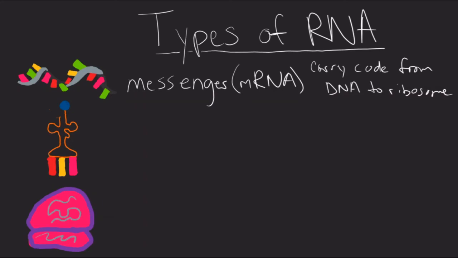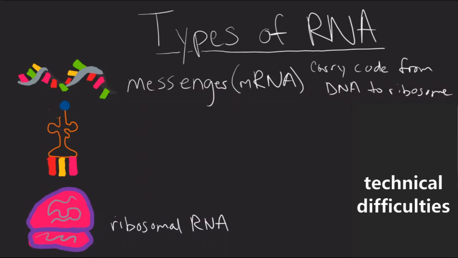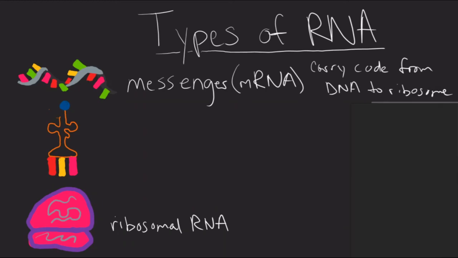Okay? Now that brings me to the next type that I want to give you a little information about, and that is ribosomal RNA. Ribosomal RNA. Okay, so with ribosomal RNA, it's exactly what it sounds like. It's RNA that makes up a ribosome. And so what it does, it literally is going to help in the process of protein synthesis. But what it does, it actually makes up part of the ribosome.